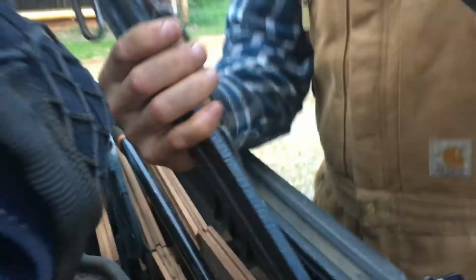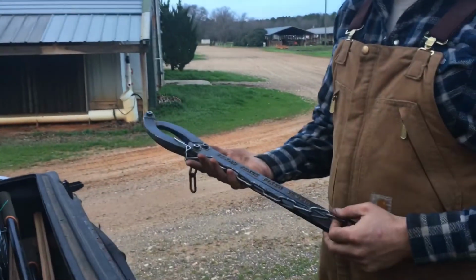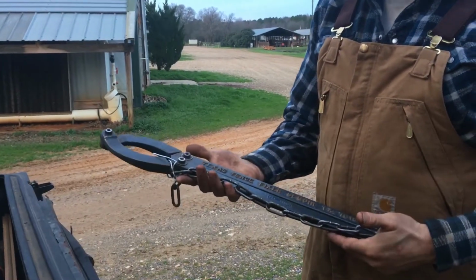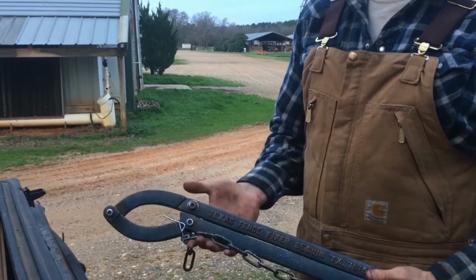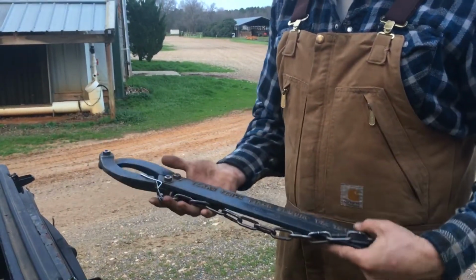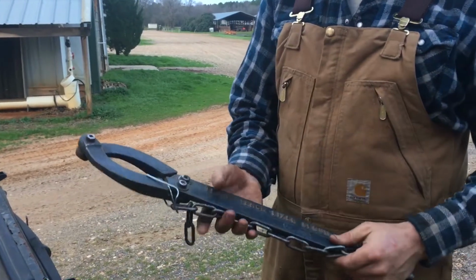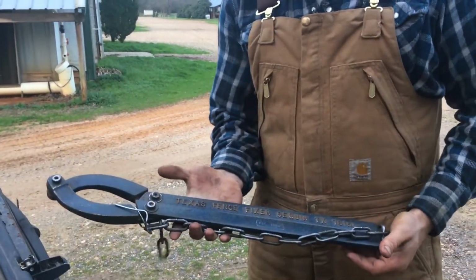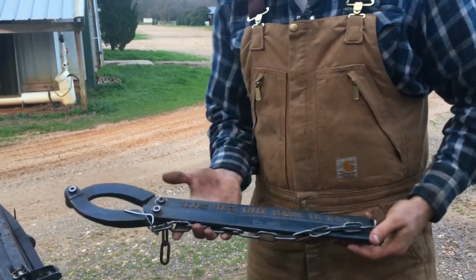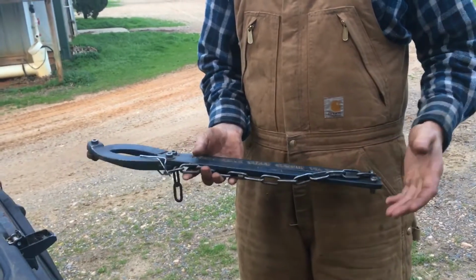Okay, so back over here, kind of nestled in, I usually grab it right here. Comes out pretty easy. Not to do a product review, but this is an excellent tool. This is your Texas fence stretcher. It's not mine, it's on loan right now, but it works just right in there, works really well. I've got the chain tied up here. This is over $100. It's much more expensive than this one. I can't say that I like either one better. I really like them both.